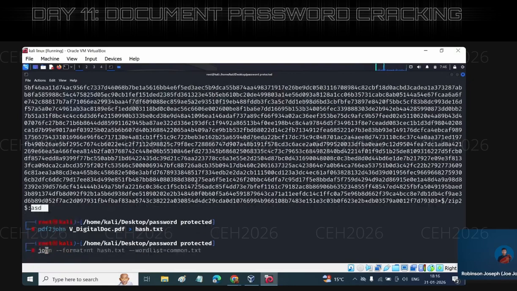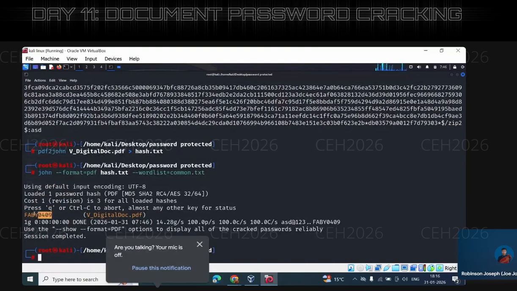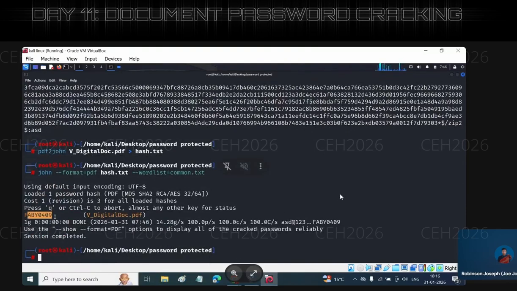Here I am using the john command, space --format=PDF space hash.txt, then space --wordlist=common.txt. Okay, now I am pressing enter. Now it is showing the password FABY0409. This is the password of this PDF file.